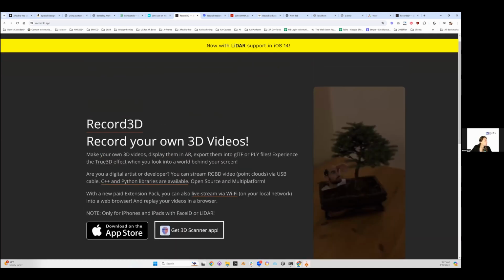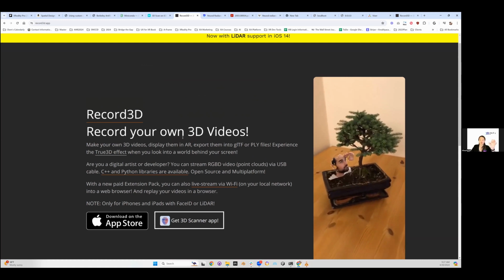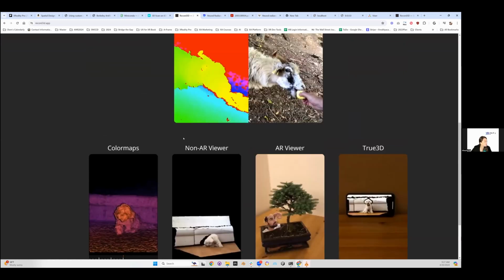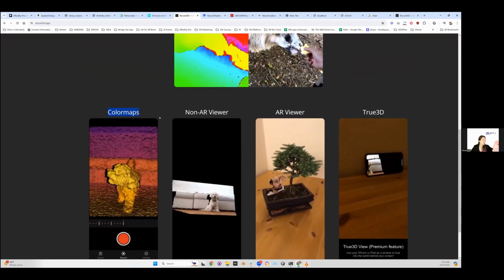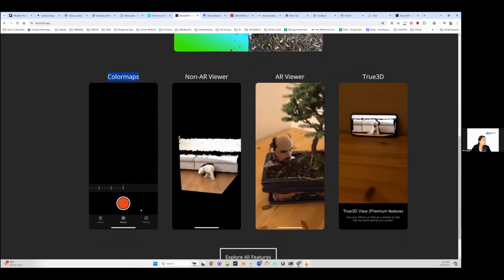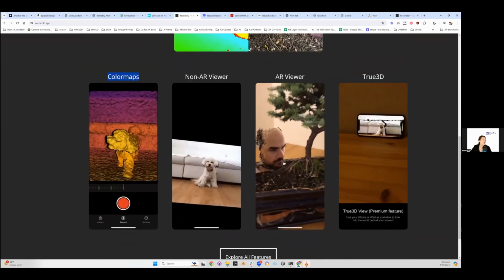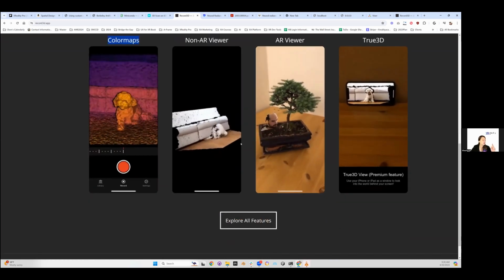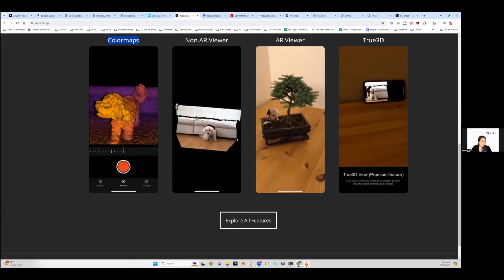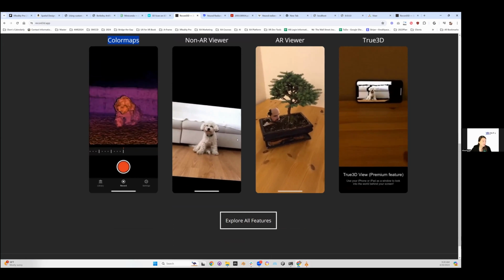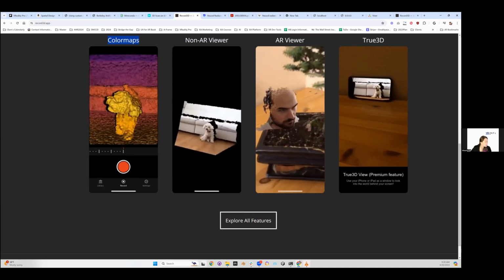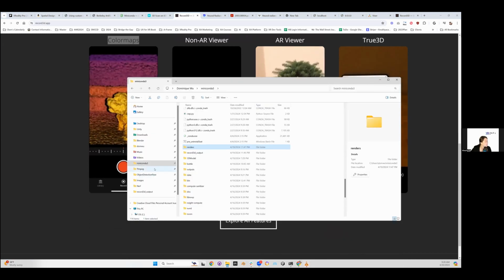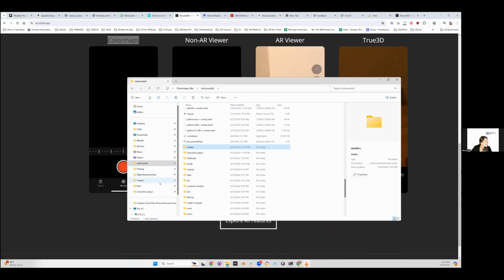So what you need to do is, for example, if you have a 3D object, you go around it and you record it. First you will do the color maps and go around the 3D object. Later on you can go to your files, and they have an AR viewer. Then you can export or share using the dev mode. And the dev mode, if you see it, has all the things you need. For example, the download.